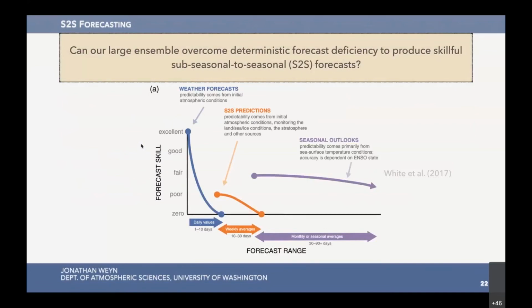Well, this figure summarizes qualitatively the sense of how good our forecast skill is at various temporal ranges. Obviously, short-term weather forecasts are extremely good before chaos sets in and makes things a little bit harder beyond the 10 to 14-day range. At the other end of the spectrum, seasonal outlooks, which are monthly or 3-monthly averaged forecasts, are actually pretty decent, leveraging information about slowly varying components of the climate system, such as sea surface temperatures. However, S2S predictions fall in this intermediate range where skill is not where we would like it to be.